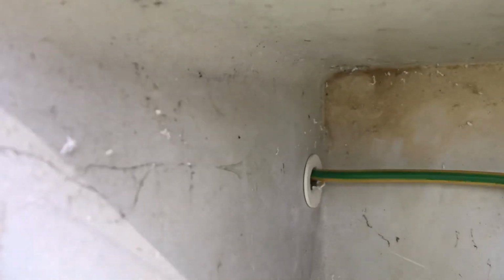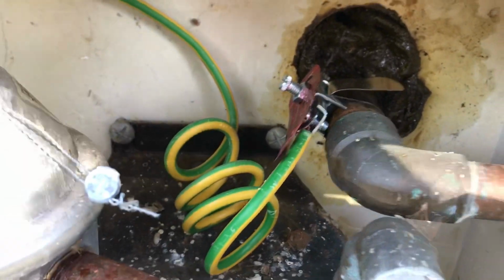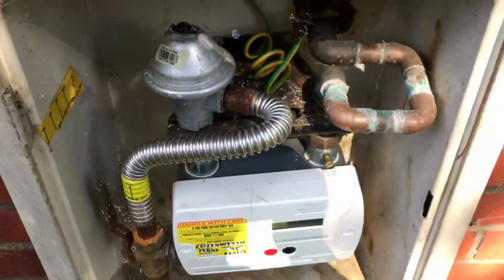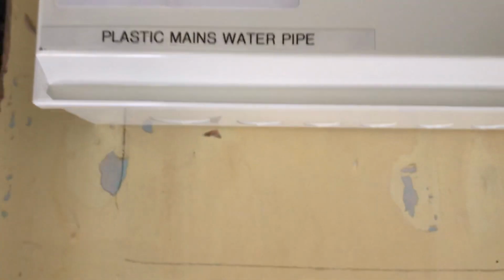Right, there we go, gas bond comes in grommet, and it is there, super duper. Another one bites the dust. Okay, and the last little finishing touch there, plastic mains water pipe.